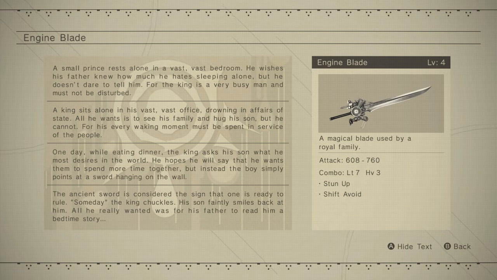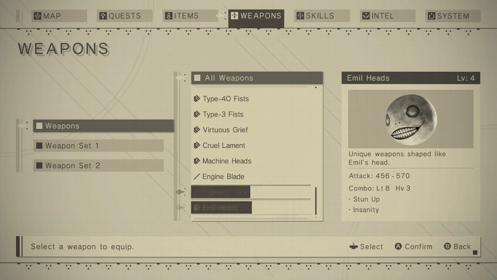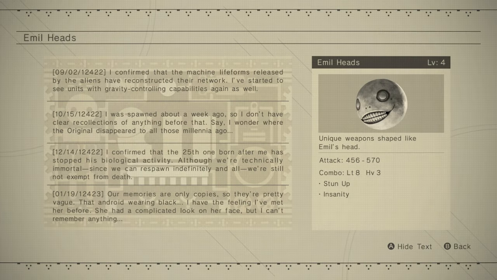Huh. Well, just say so, you absolute fool. This is a story of people just keeping the status quo going. Swing these weapons to hear Emil's voice. Sounds like a great time. Oh, we get actual dates.